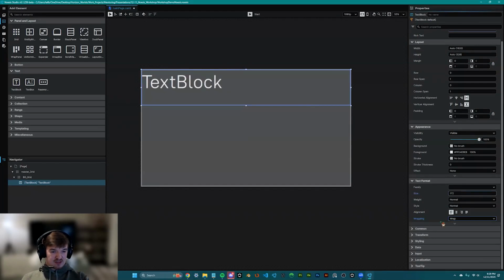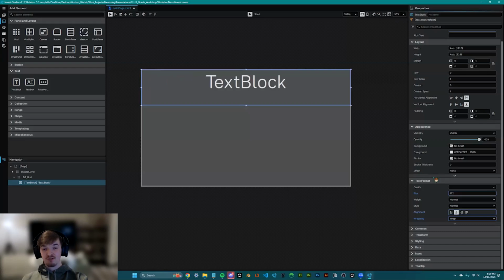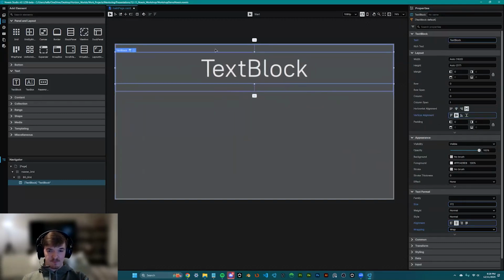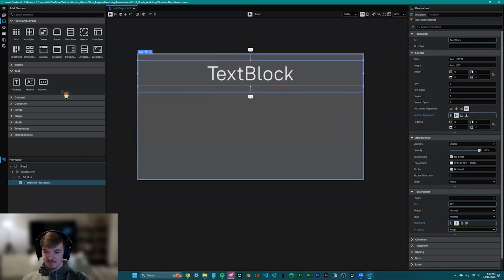So I'm going to crank up this text size so we can see. I'm going to say center align, which is already flying through this so much faster than if this were custom UI, because there you have to say text align center, text vertical align center. This is just clicking buttons and it's very quick. Just going to center this out a little bit. We have our text block.